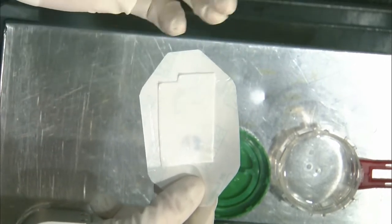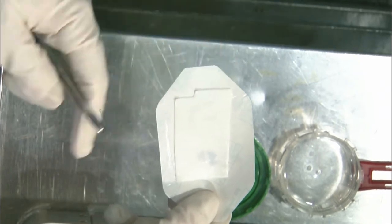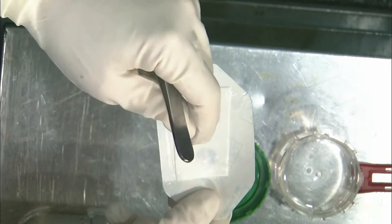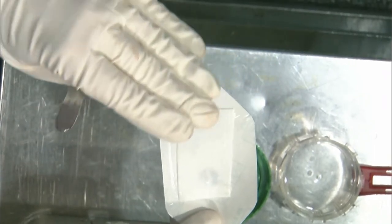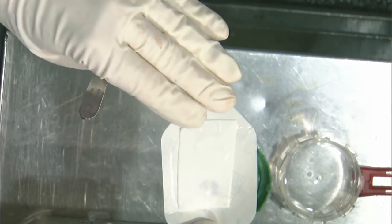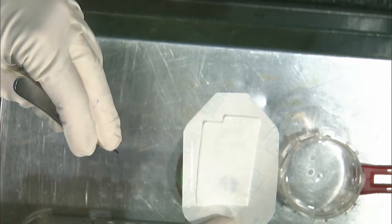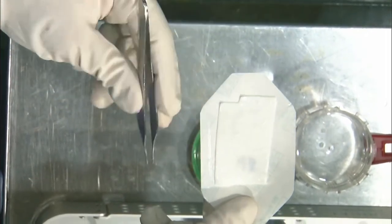The cell side facing up is much more of a rough layer with the cells adherent to it, again in a homogeneous population around that. This side down is much more of a smooth layer. So it really creates a barrier between the cells, the subchondral bone, and then the rest of the joint fluid and the joint surface itself. So there is a big difference between the two of them. It certainly cannot be flipped.